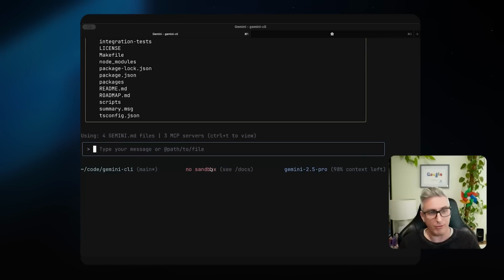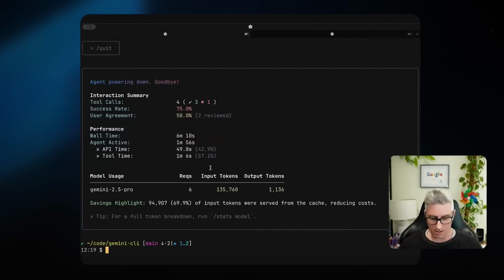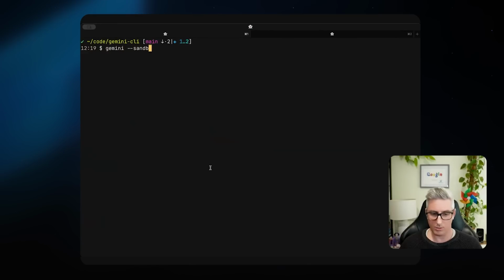But it is possible for a malicious user or for just a completely rogue AI response to access other files through shell commands or other mechanisms. The way to add more safety here is to use a sandbox. So you can run Gemini with the sandbox flag.